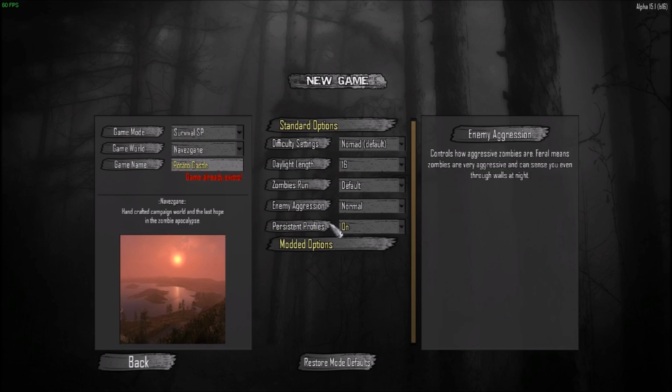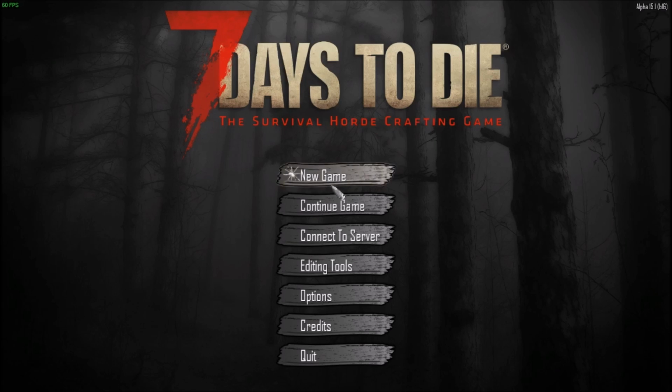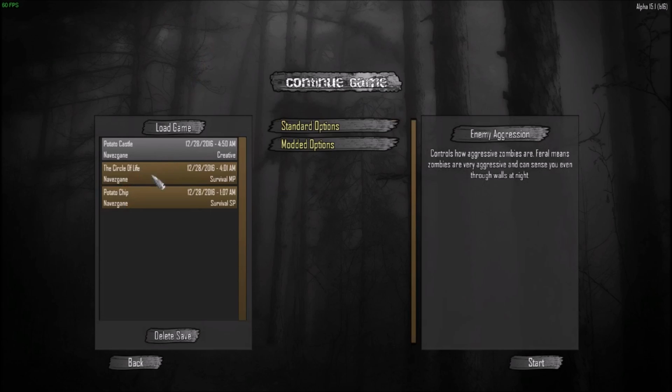You're going to want to mess around with the options. Zombies Run mostly is going to be what you're probably going to want to change, unless you are more experienced or advanced with this game, or if you just want to see it on normal difficulty, then just leave it alone. But if not, I would recommend changing it to Never Run, because at night time zombies run, and it really sucks at night time because you pretty much can't do much. But with that being said, we'll go ahead, hop into a game, and I'll show you guys a thing or two getting started.